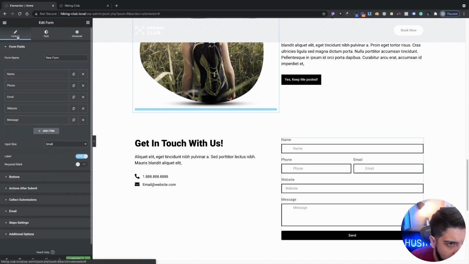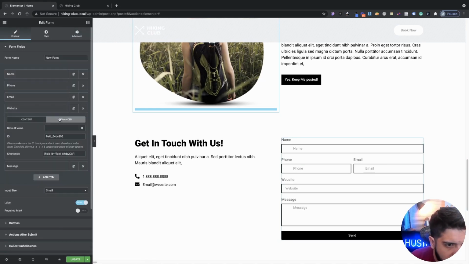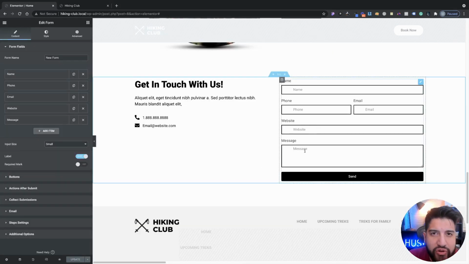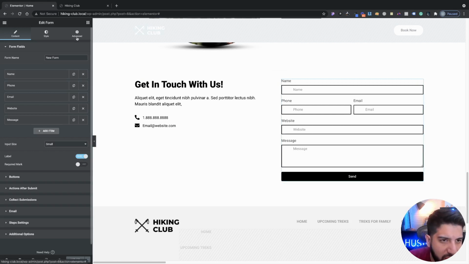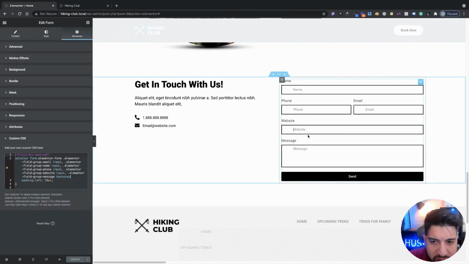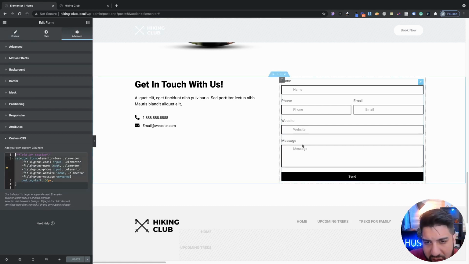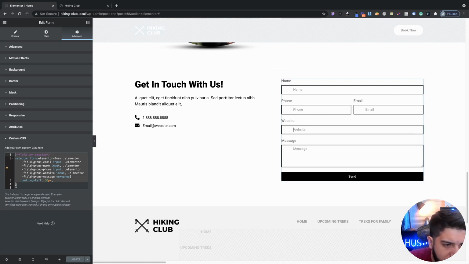So now let's go back to our field, go to advanced. And as you can tell, my ID is set to field 84 and all these others. So we want to just set this up to website. If it doesn't work just instantly, guys, make sure you do refresh it. Obviously there was that issue where it didn't even work, and it's because we actually need to refresh the page. So as you can tell, now it's working and we have it spaced out. That is very important, so please keep that in mind. If it doesn't work right away, just make sure to refresh it, okay?